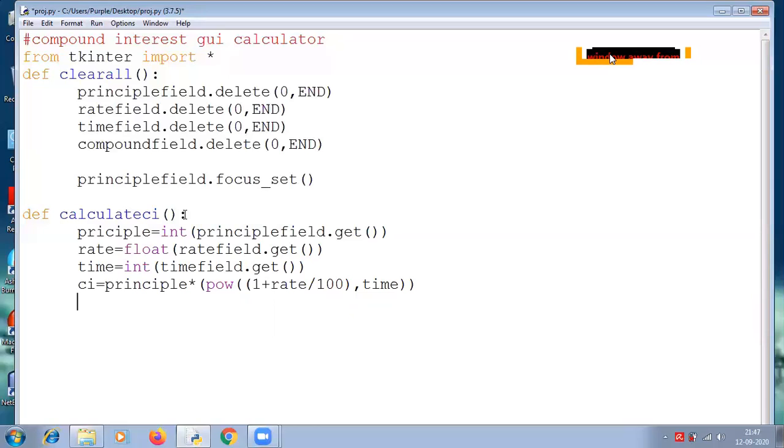So for that I will write compound field dot insert at the index 10, and what value we are inserting is CI.